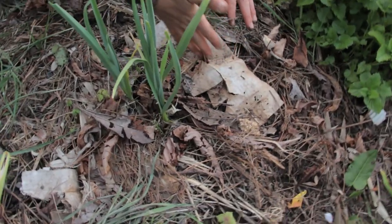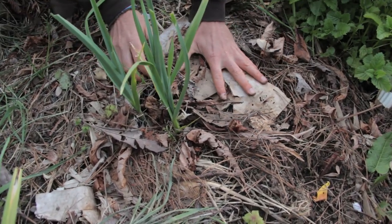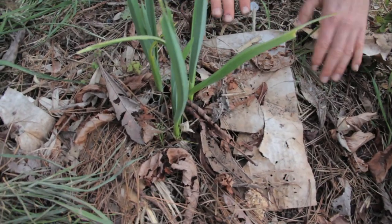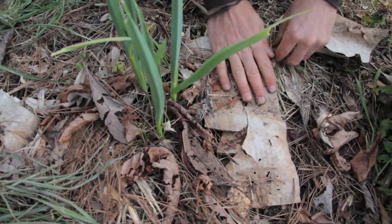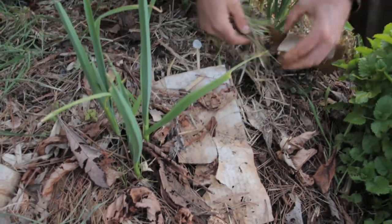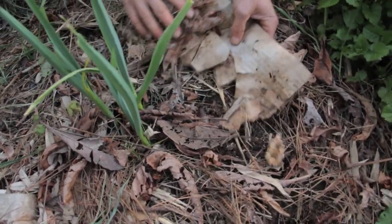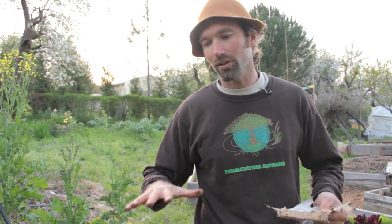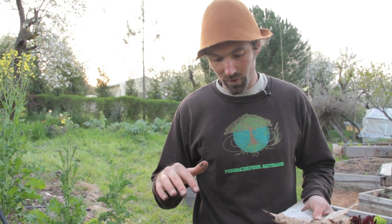You can see there's a natural curve right there, being able to press the cardboard up against this garlic. And there's the grass — you can see right here where it wasn't growing, the grass is taking root. But underneath, no grass is coming in. We're really talking about the carbon, about a material that's going to take a while to break down, smothering out any weeds and covering the soil to allow for moisture retention and weed suppression.